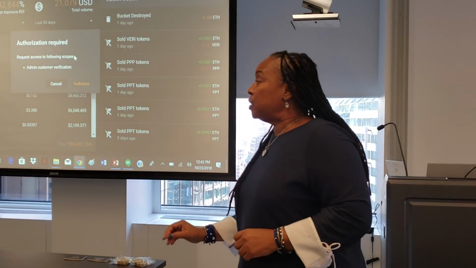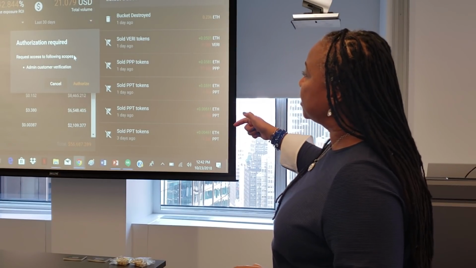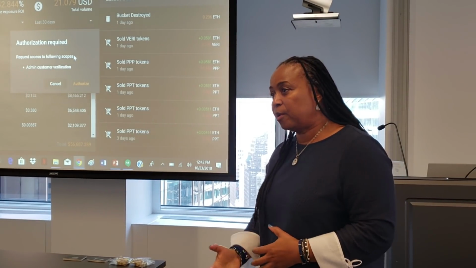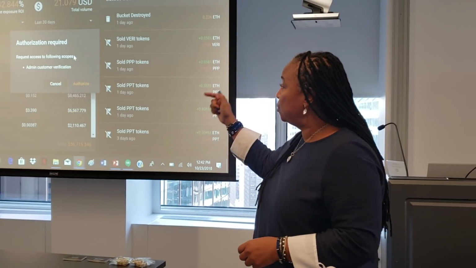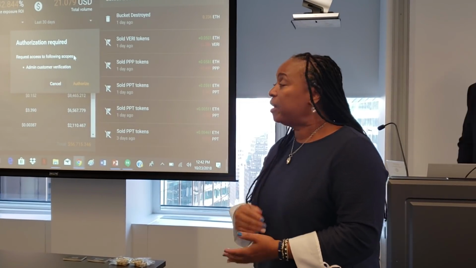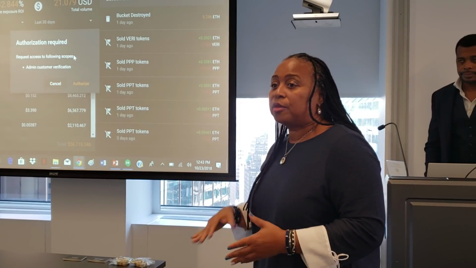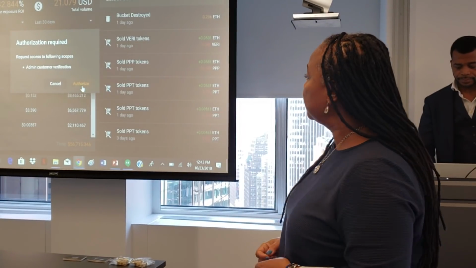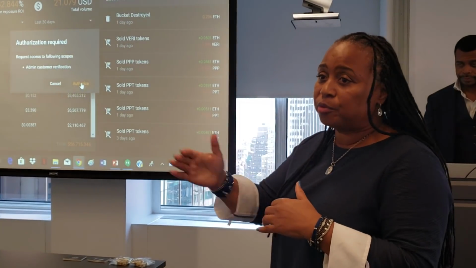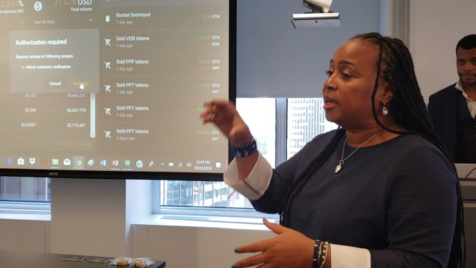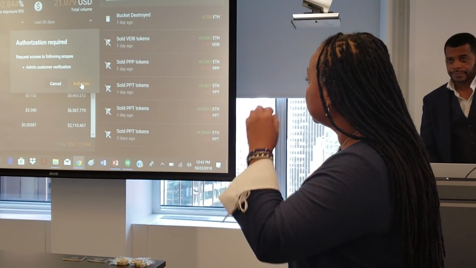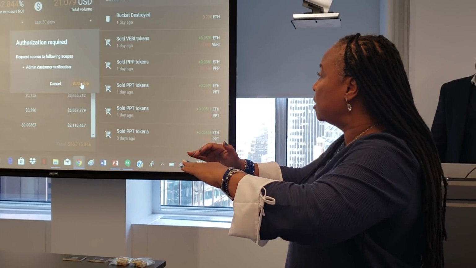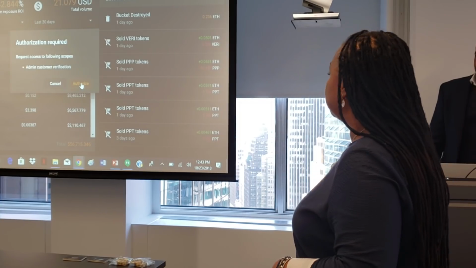In order for the administrator to validate a customer, the administrator also has to go through KYC, so my wallet had to be KYC'd. Every time I go through an authorization process, I must sign in. So we have a very detailed audit trail with all the activities. Even when a customer, let's say Rick, requests a KYC process, he too has to sign in after he submits all of his information. For privacy, he has to authorize that we can now go and validate his data. There are a lot of layers of entitlement and controls built in, so not anyone in the firm can do the administrative role.